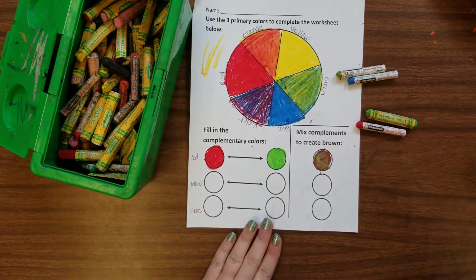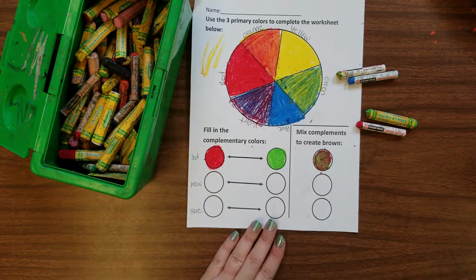All right, the rest of the worksheet I'm going to have you complete on your own. Show it to Mrs. Belzer when you're done so I can check your answers.